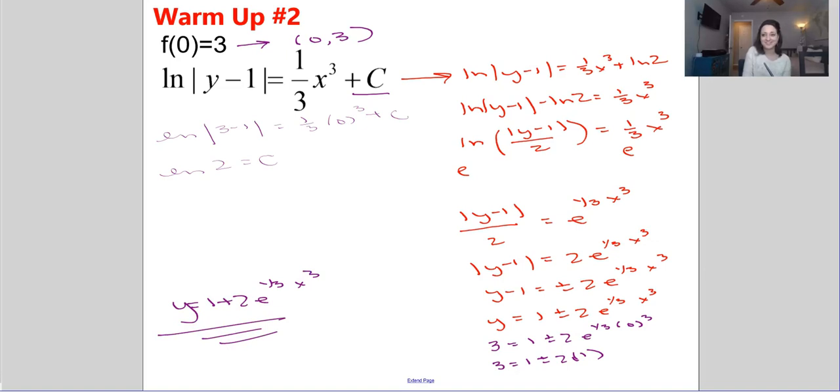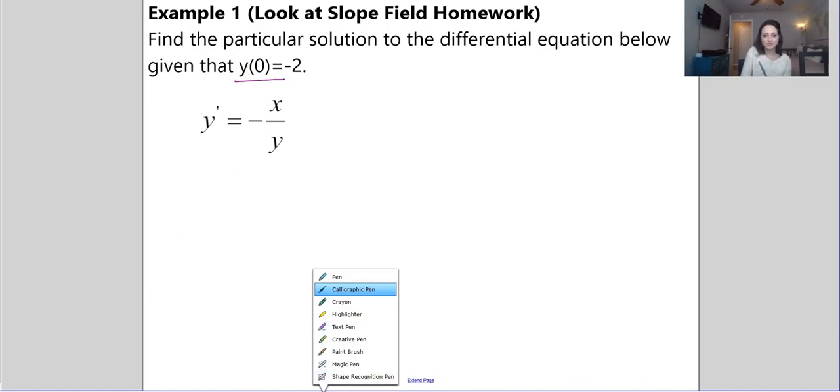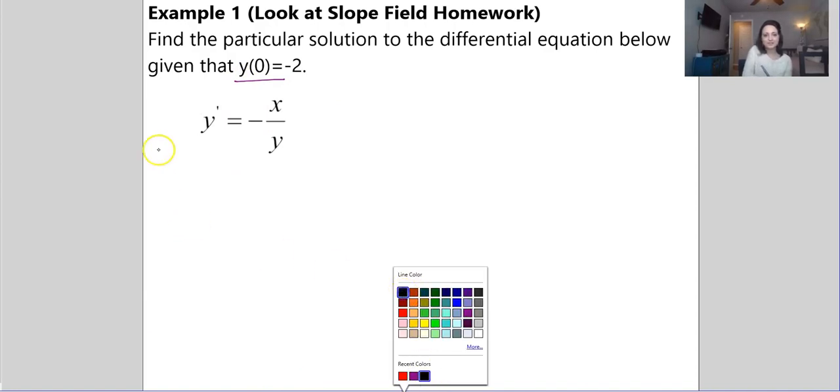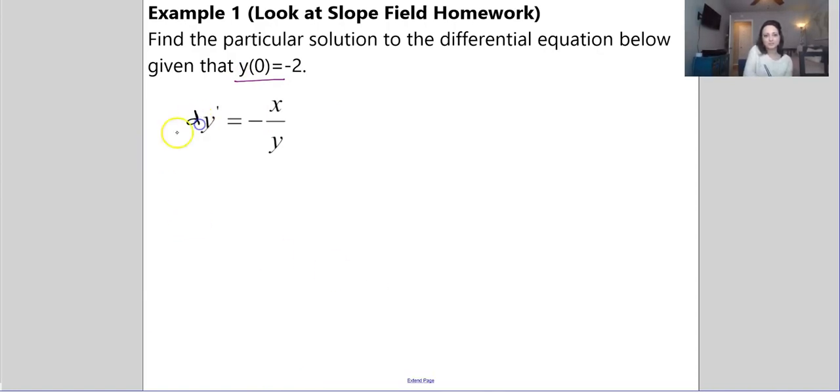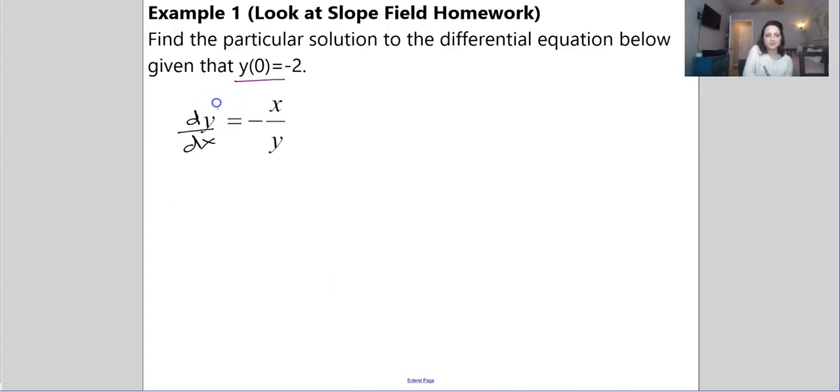All right, are we ready for the calculus? Look at all that algebra. Lots of algebra, just 2 steps of calculus. So here we go. All right, first pause on your screen. Can you write this differential equation as well as this initial condition? And let's just go ahead before you even copy it. Instead of y prime, let's do dy dx, because that's how I want you to write it. Anytime you see y prime, just change it to dy dx anyway.